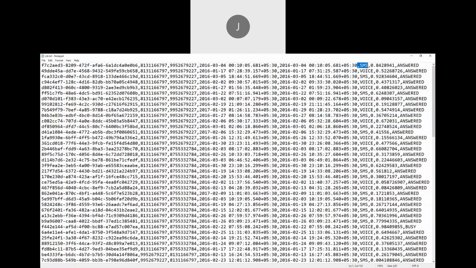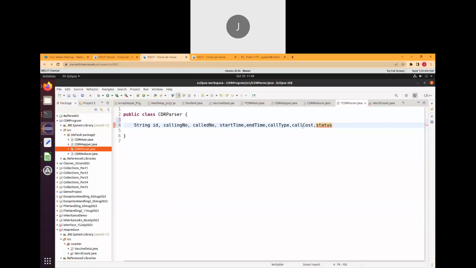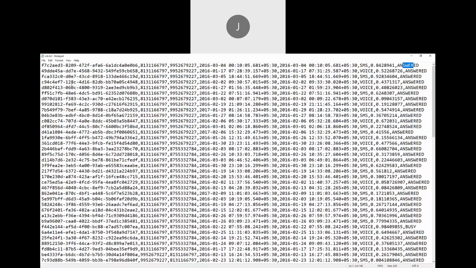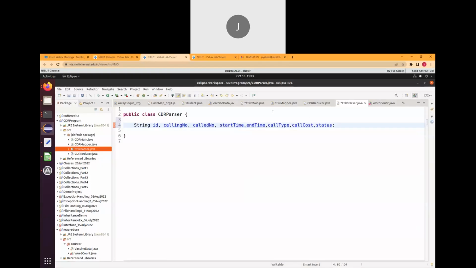Okay, the second field you can consider as a calling number, called number, start time, when the call has started, end time, and a call type. Okay, and the call cost, how much cost it took, and the status. Okay, so if you see that file, this is the file.